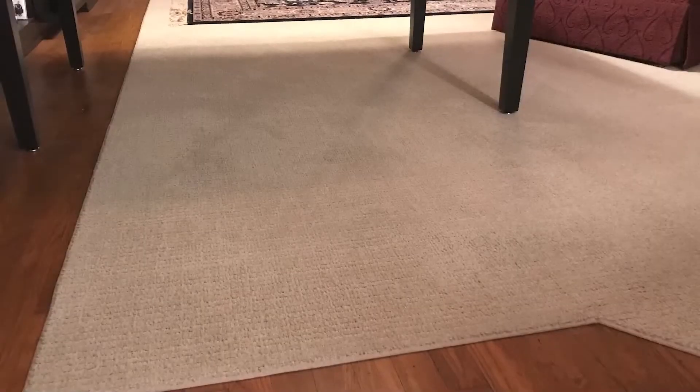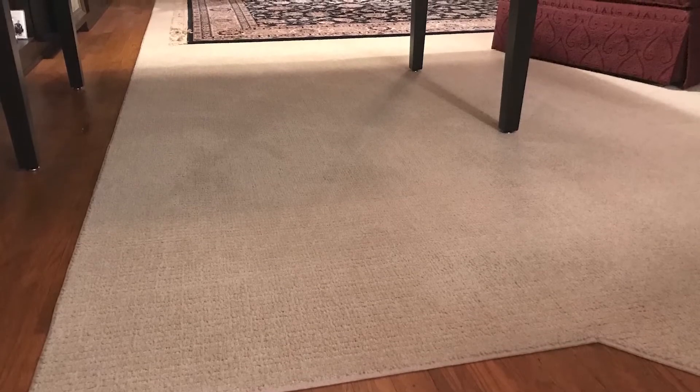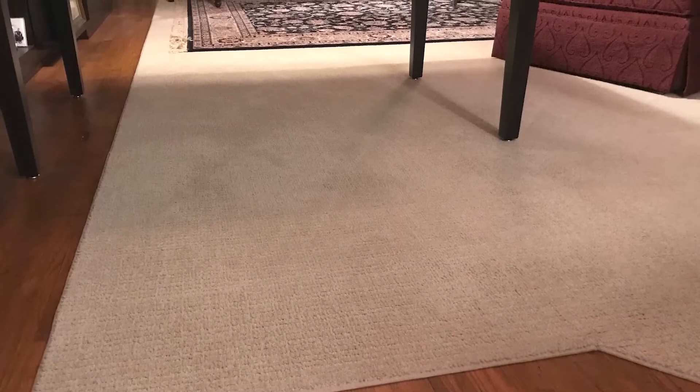I wanted fairly sizable rugs in my rooms for warmth and to reduce echoes. I also wanted to reuse patterned rugs that I already owned, so I found a low-pile carpet and took it to a carpet binding service. I might have skipped this project altogether because I was venturing into unknown territory, but again I told a friend I would do it and would send pictures. Having carpet bound turned out not to be as expensive as I thought, and laying down the rugs made a huge difference in the space.